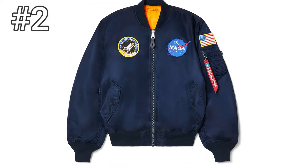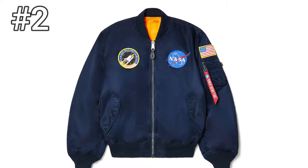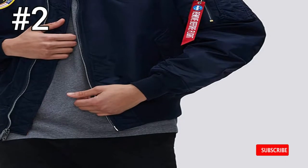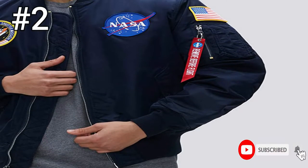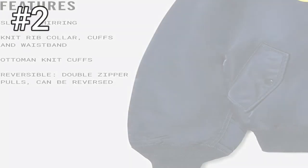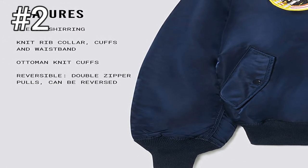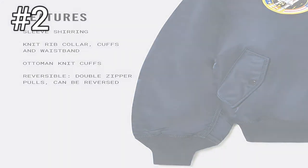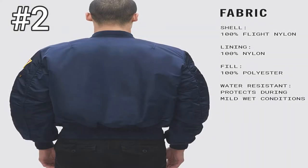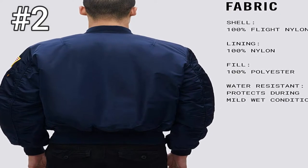Number 2, Alpha Industries Men's NASA MA-1 Bomber Flight Jacket. For a truly authentic bomber jacket with historic roots, check out the NASA MA-1 Bomber Flight Jacket from Alpha Industries. These guys have manufactured apparel for the DoD and U.S. government agencies since the 50s, including the MA-1, so you can't get any more original than this. All of their MA-1 Bomber Jackets stick to the classic design as much as possible, from the thick ribbed knit details on the collar, waistline, and cuffs, to the same SOS-ready bright orange interior.